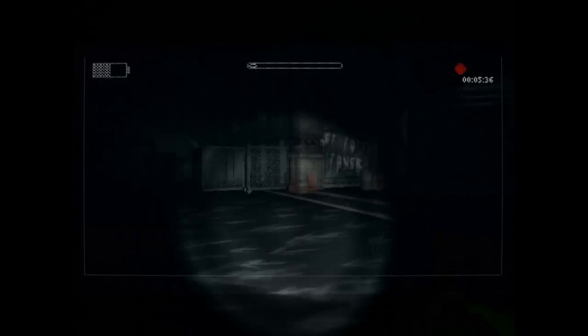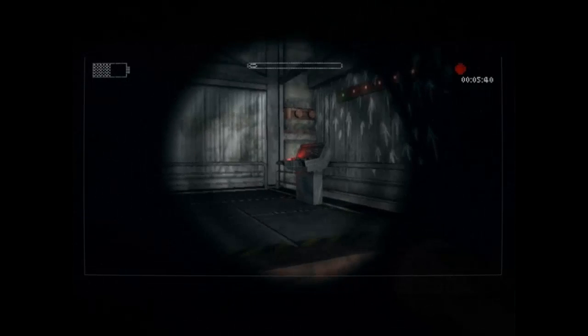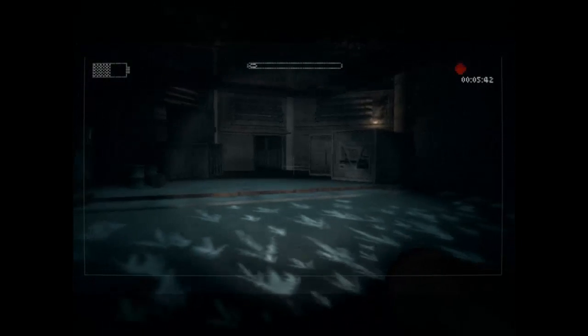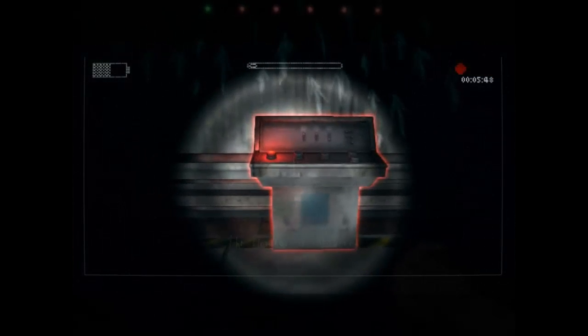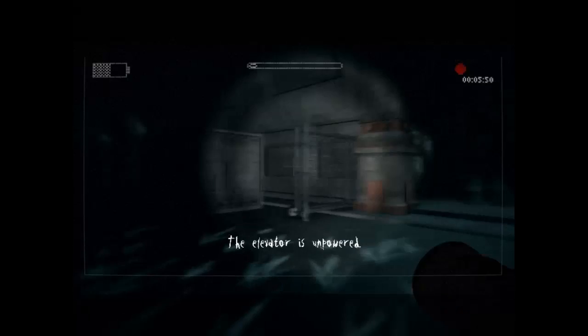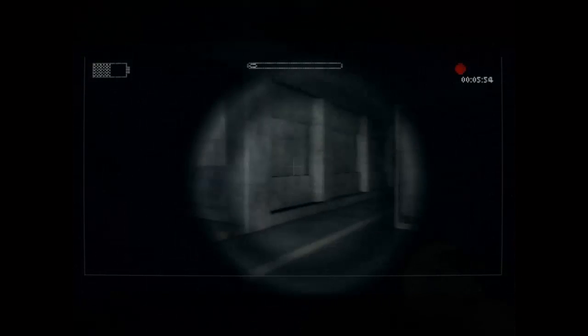Okay, I need to see. Oh, is that her? Yeah, she's coming here. Keep going. Nothing. The elevator is unpowered. Okay, I thought I should take the elevator. Yes, but you must activate 7.